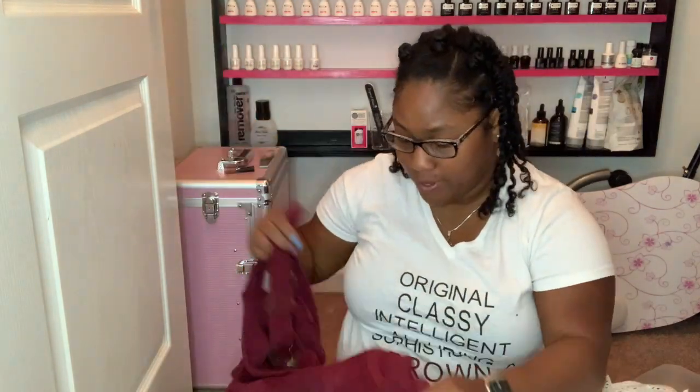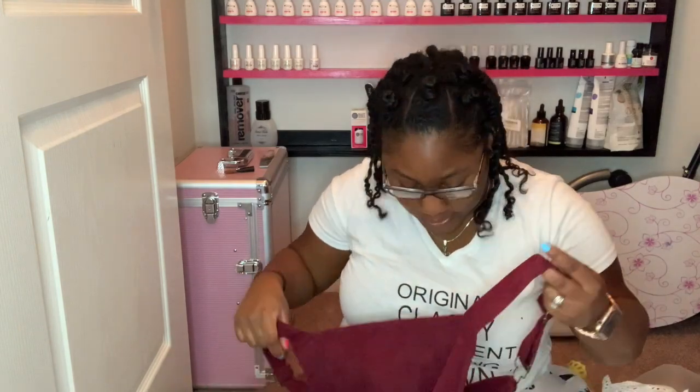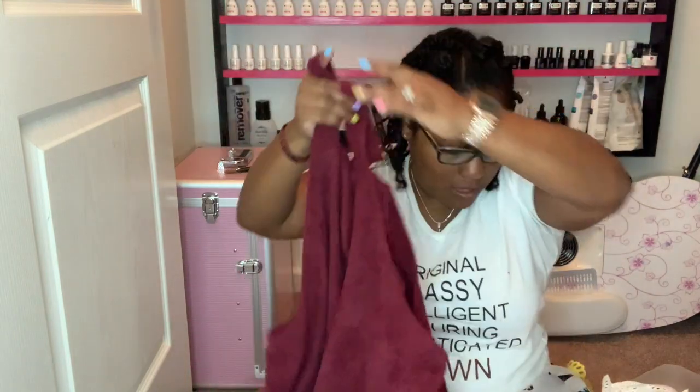And I purchased that one, guys. This was before quarantine, so I can't blame it on quarantine. I purchased that one in a large. This one is an extra large. So let me tell you, I purchased it, I never tried it on, never wore it. Then I was like, oh, my brother's getting married. I love my new sister-in-law, by the way. That's my girl. So she's having a bridal shower, and I was like, oh, this will be cute. I can wear this with my pink turtleneck, I thought it would be cute.